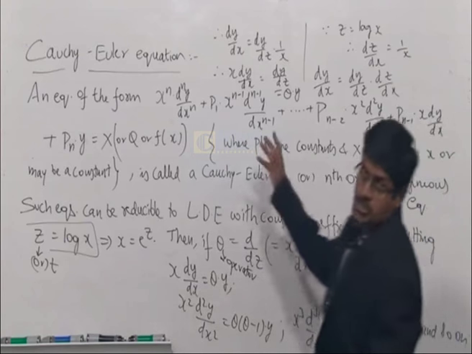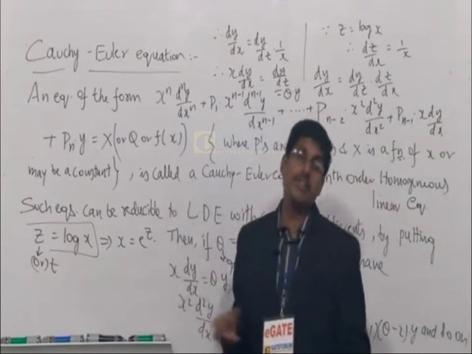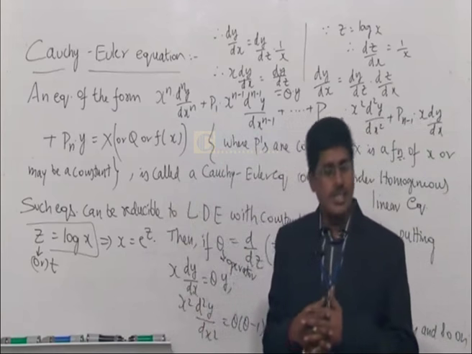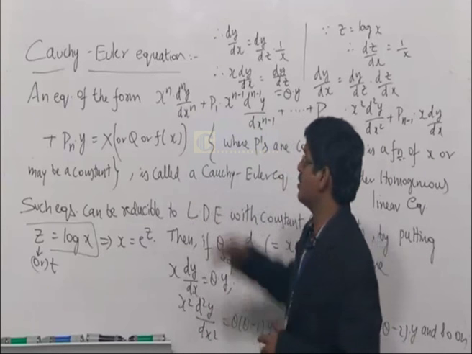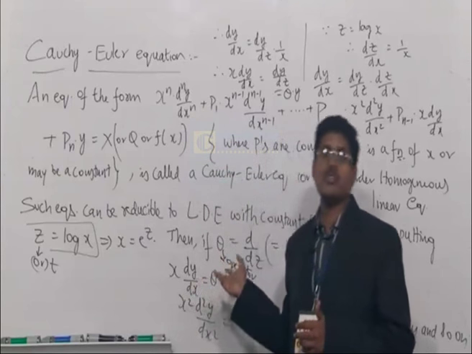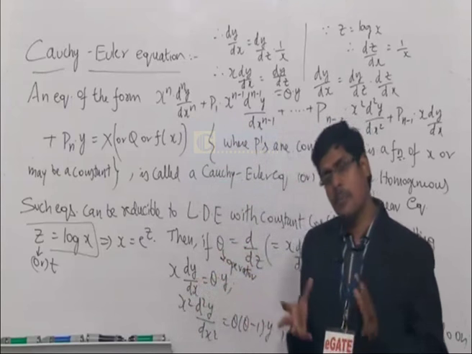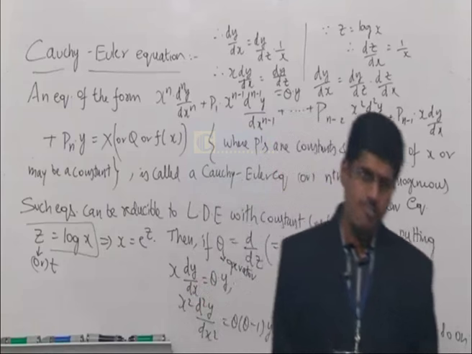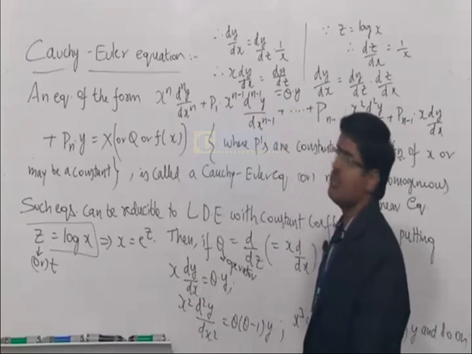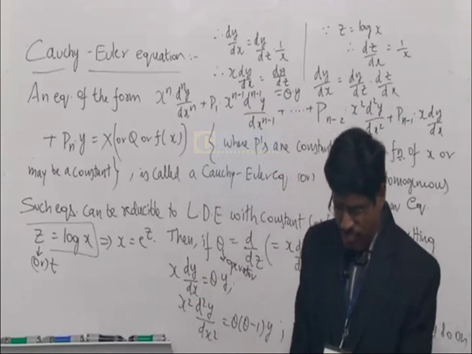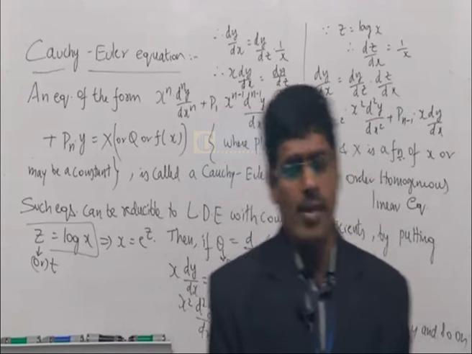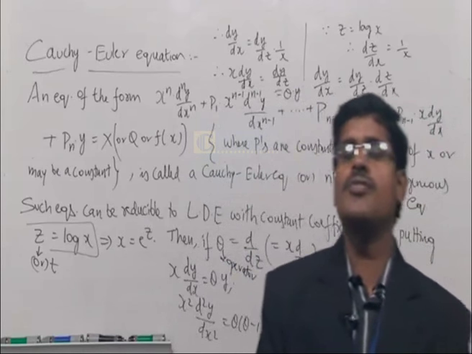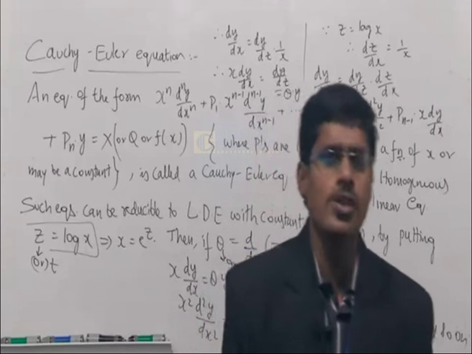So please learn the procedure by heart. First, this is very important. It has more weightage, that is, equal weightage to the previous problems and this one, but fewer problems, because this finally reduces to the previous topic again: auxiliary equation, CF, PI only. Observe the standard form: every derivative is pre-multiplied by the same x term, that is, the power of x is equal to the order of the derivative in each term. That is called the Cauchy-Euler equation.